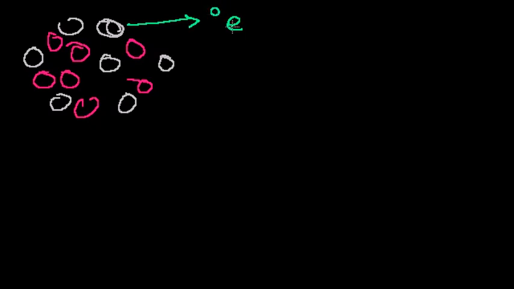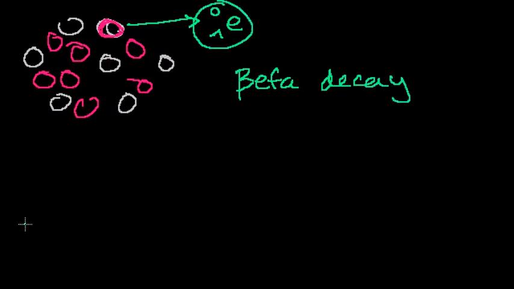If the proton is 1, an electron is 1/1836th of that. So we just round it. We say it has a mass of 0. Its mass really isn't 0. And its charge is -1. You can kind of say its atomic number is -1. So it emits an electron, and by emitting an electron, instead of being neutral, now it turns into a proton. And so this is called beta decay. And a beta particle is really just that emitted electron.